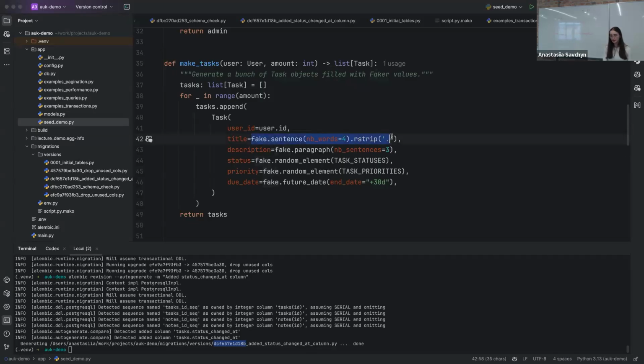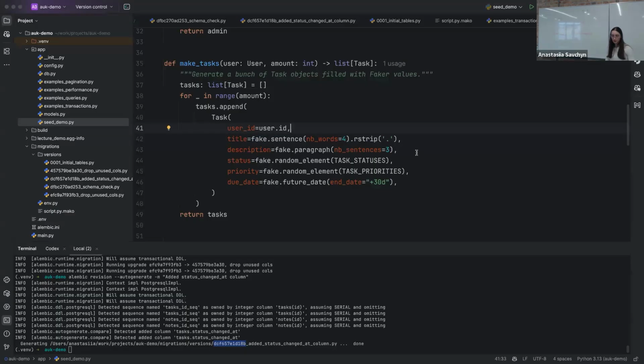We can even fake a sentence and set how many words we want in that sentence. Then we can fake the description. That means it will be something larger than one sentence, so we use a paragraph for that. We can also make our set of choices fixed.